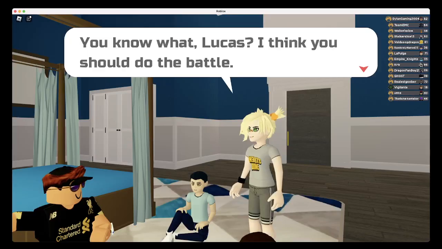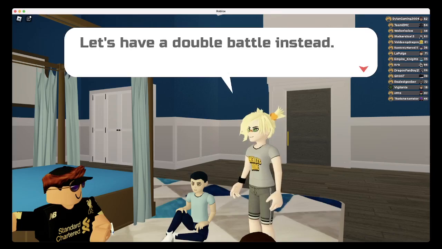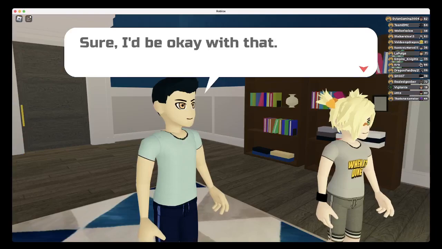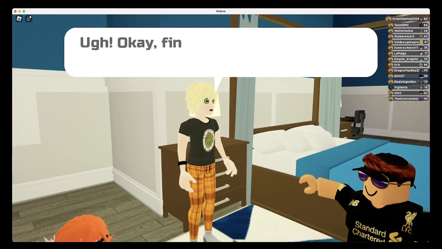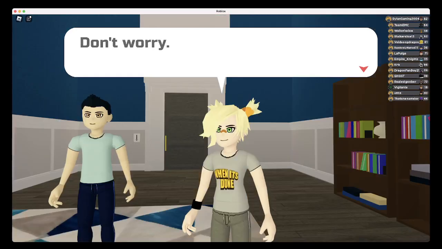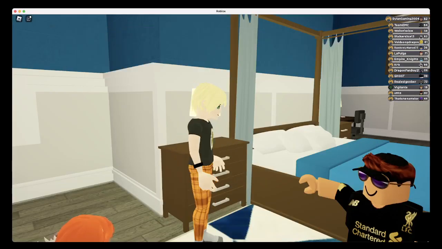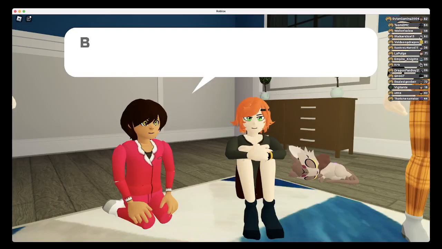You know what, Lucas? I think you should do the battle. I want to join you. Let's have a double battle instead. It will be Lucas and I versus Jake and Dylan. Sure, I'll be okay with that. Are you sure? Are you guys being serious? Okay, fine. I've never done a double battle though, so this will be new to me. Don't worry, it's not so bad. Just follow my lead. Whatever you say, sis. Are you guys ready? Lucy and I will be going easy on you. Yay! Battle.